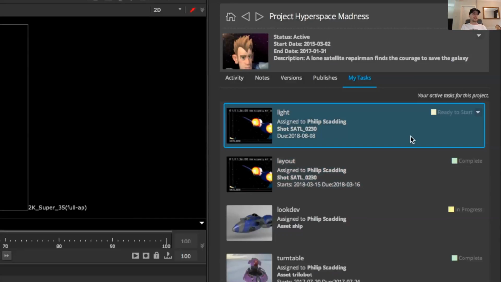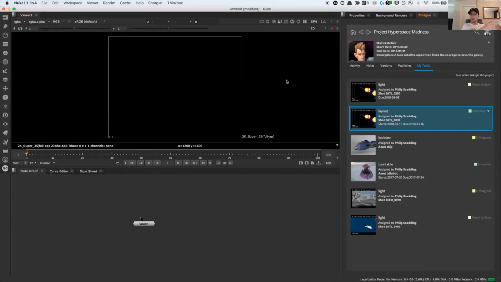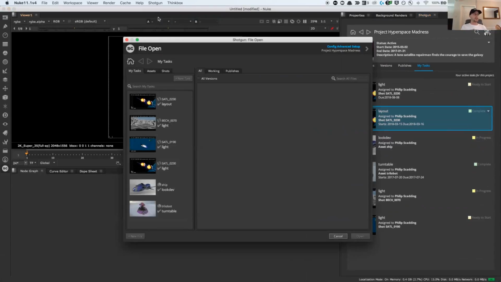So like with the basic integrations, we still have the Shotgun panel apps showing up, but we don't have the set work area button. And the reason for this is that as we're now managing where your files should be going, it makes more sense to pick a file as a starting point rather than choosing the context and then going to find the file. So instead, we have the file open app. Now the file open app allows you to choose a task in which to start working on. So you've got My Tasks, you've got Assets, Shots, and you can configure it to have more tabs available if you want, if you're working with different entity types.